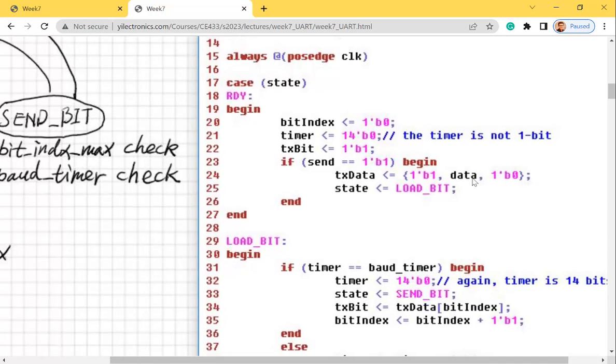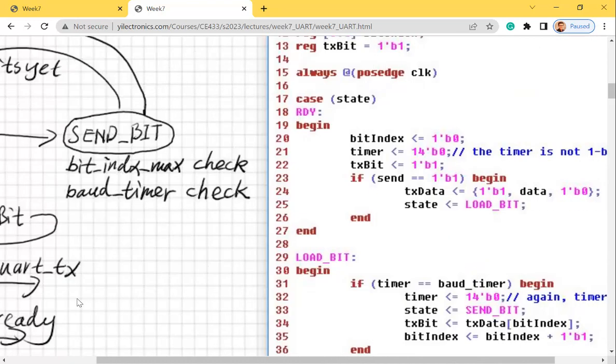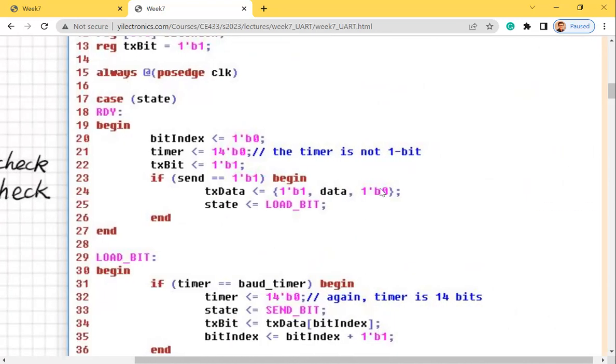What is data first? Data is the 8-bit data here. It's a byte. If I'm adding 2 bits, one at the very beginning as LSB and adding 1 as MSB, I'm just adding 2 bits, putting the 1 byte in the middle. So why does it have to be 10 bits?